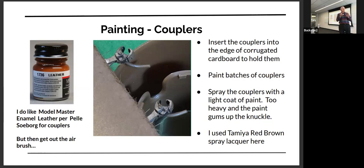If you spray too much and it's too heavy, it may freeze the knuckle and you can just loosen it up. You could apply a little lacquer thinner and take the paint off. I've tried Rust-Oleum paints and it's hard to control how much goes on. I like the cardboard because the interior part of the coupler — the shank that goes into the coupler box — doesn't get painted. You don't want friction there; you want the coupler to be able to swing.